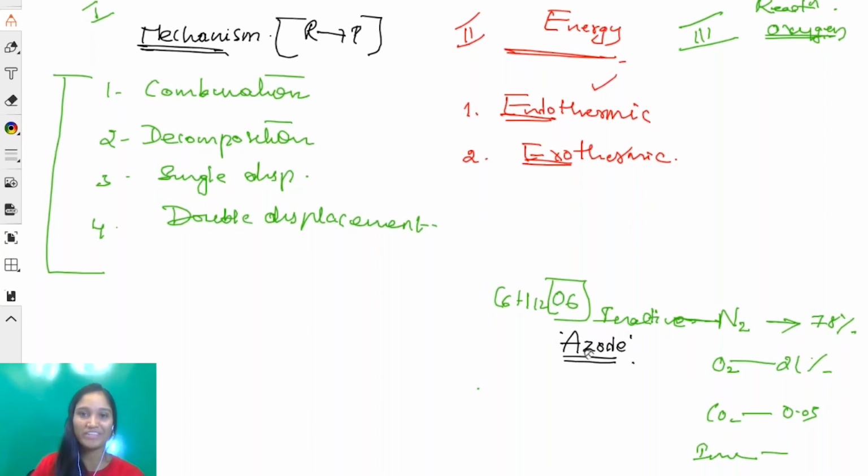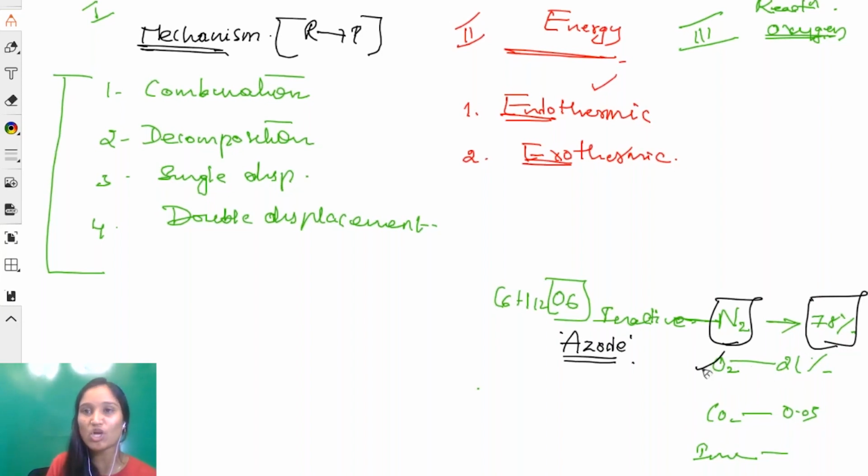Anthony Lavoisier. Yeah, well guys, so that's why we don't talk about nitrogen. And the second major component of air is oxygen. Since it is reactive and it is essential, we classify chemical reactions based on oxygen itself. Well, based on reactivity with oxygen, there are three types of chemical reactions.